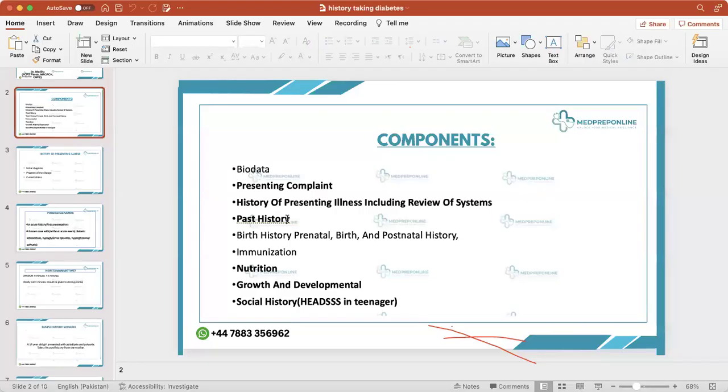Is the child or the parents aware of food that has low glycemic index? And do they adhere to the diet? Are they in touch with the dietitian? And we also need to ask the parents whether they are aware of the child's growth chart and whether he's following his centiles.